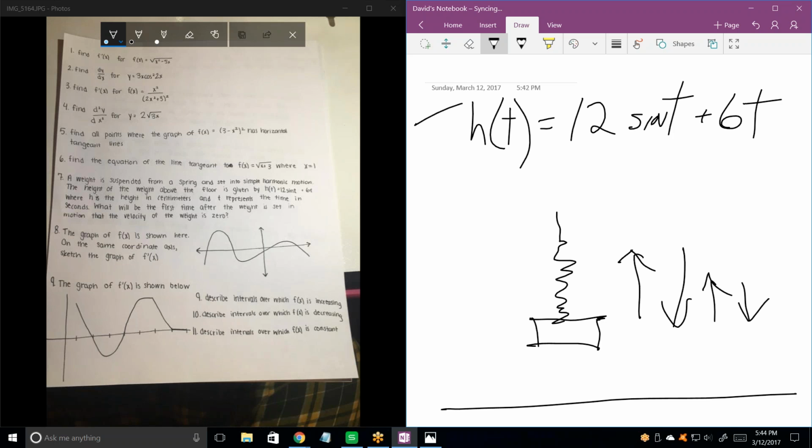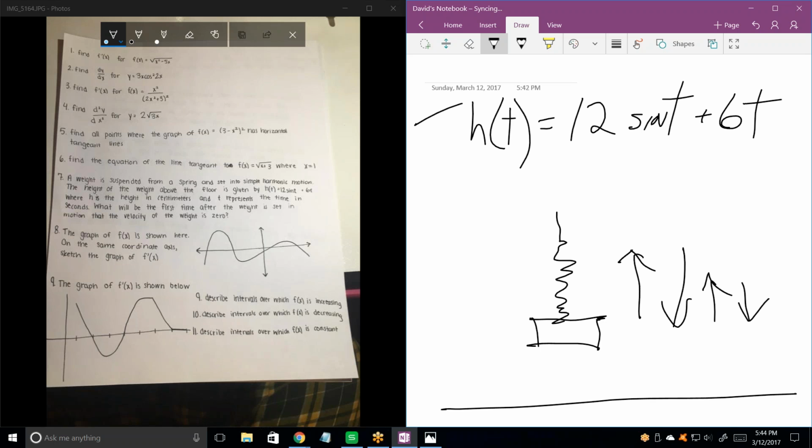In other words, at the end of 1 second, I could figure out how high this thing was above the floor. At the end of 2 seconds, it's probably going to be a little bit higher. At the end of 3 seconds, who knows? Maybe it'll be back down again. But it follows an oscillating pattern, which you know because that's what sine does. Sine goes up, down, up, down, up, down.